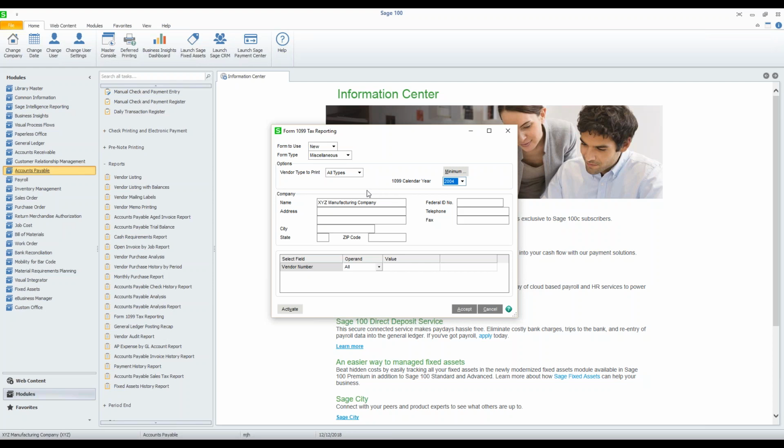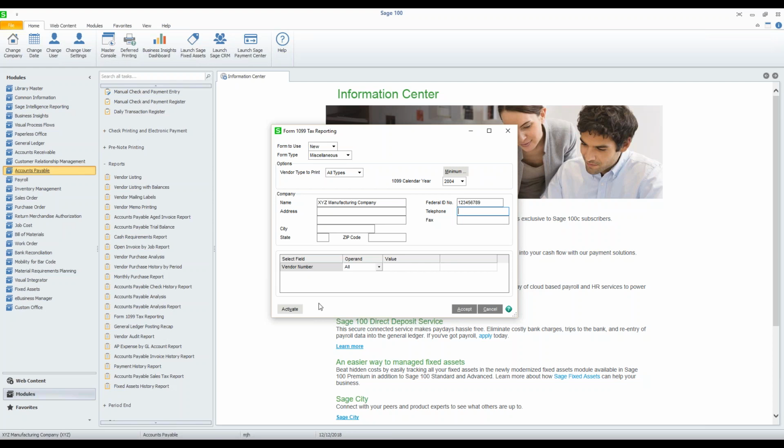If that is not filled in, or if you're using a backup company, this will be blank, and especially it will get angry if we do not have a federal ID number in order to continue. So at a bare minimum, you've got to at least get a federal ID number in there, and ideally your company name. If you can, just go back into company maintenance and plug in that information. That way you don't have to retype it every time you get in.